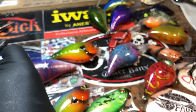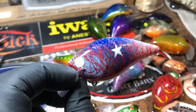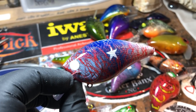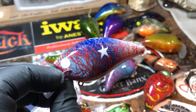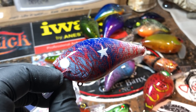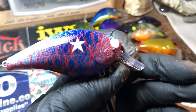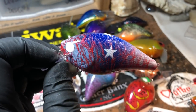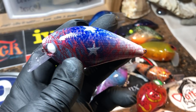I know you guys are looking at this. Thank you for the orders already. This is going to be a small batch. This is the 2019 commemorative edition of my Patriot. I do a Patriot every single year. And then I put out a special July 4th edition that you guys can snatch up. But again, this is a limited edition. This is the 3-star. So maybe we'll do a 4-star general this 4th of July.